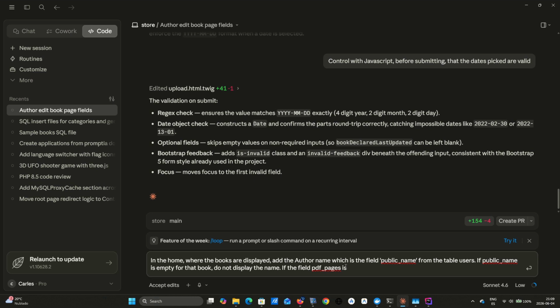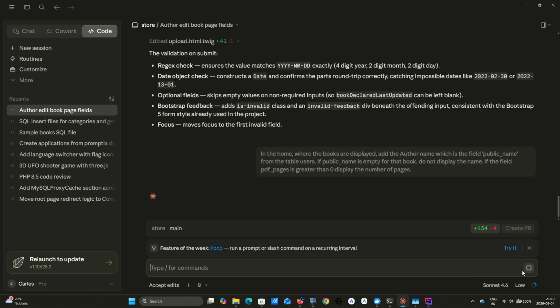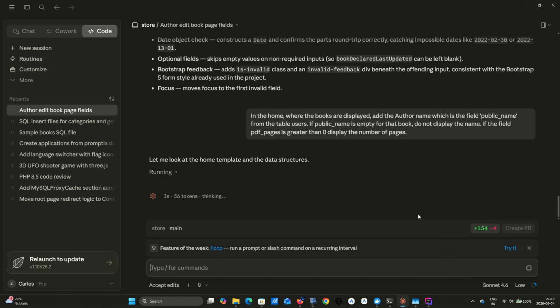I also specify for the field PDF pages only to be displayed if it's greater than 0. Maybe we are selling EPUB books with no PDF version, or maybe the number of pages of the PDF is not specified, so we don't want to show that if it's empty.